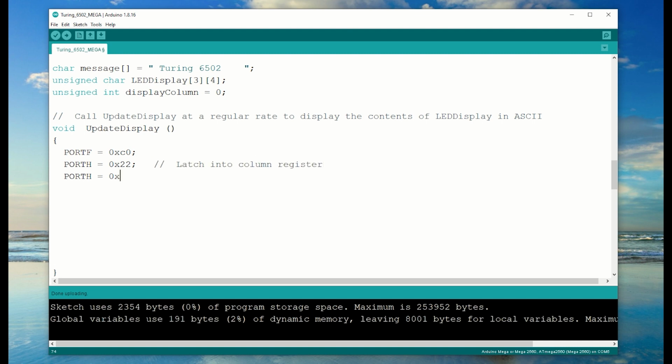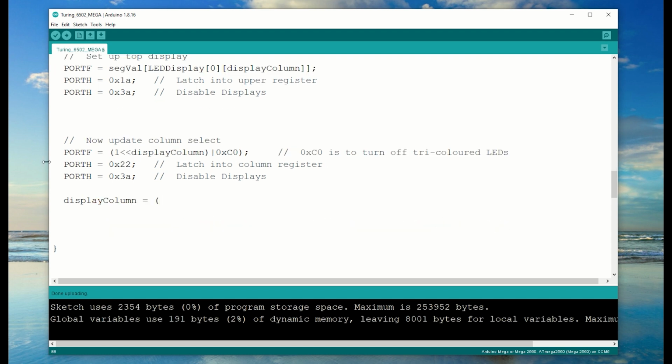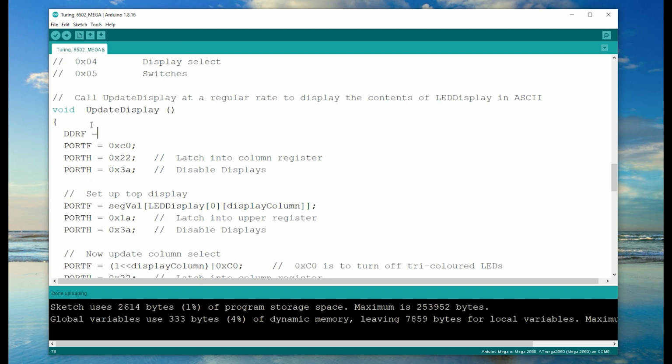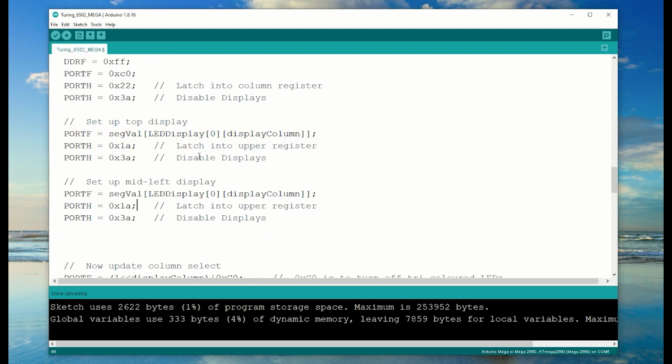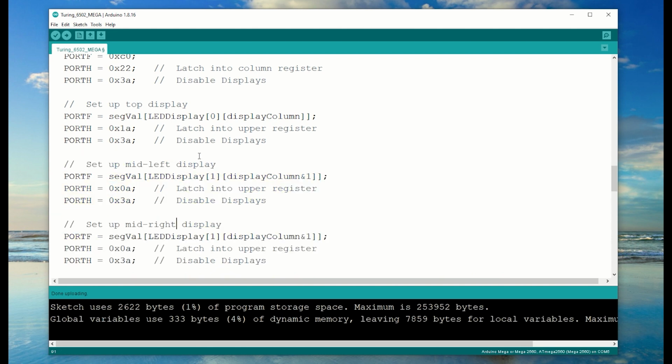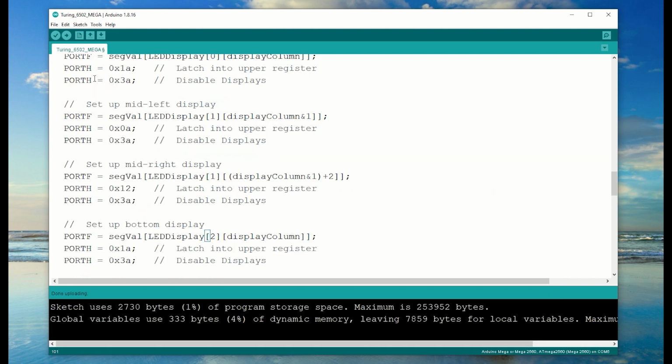First, we turn all the columns off. Then we write to the upper row. And before exiting, we need to turn on one of the columns and update the column counter. To write values, I need to make port F an output. And now set the middle left and middle right driver flip-flops. And finally, the value for the bottom row.